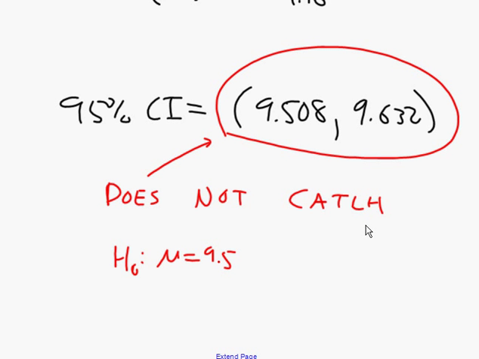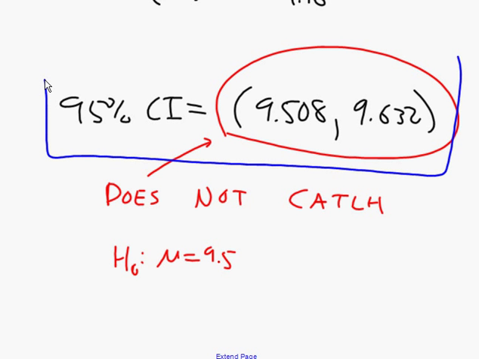You should expect that. If the test rejects H0 in favor of HA, then the confidence interval will not catch the claimed mean that we've been given. It's just a warning. This idea of using the confidence interval to check if a significance test has a significant or non-significant result only works when your alternative hypothesis is that mu does not equal the claimed value. It has to be a two-sided test. Otherwise, this confidence interval idea doesn't work so nicely.